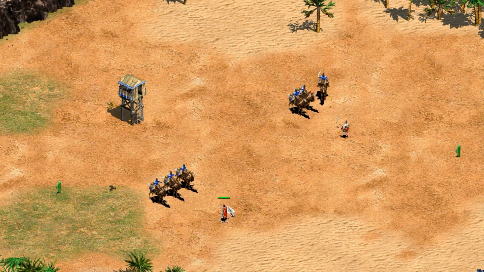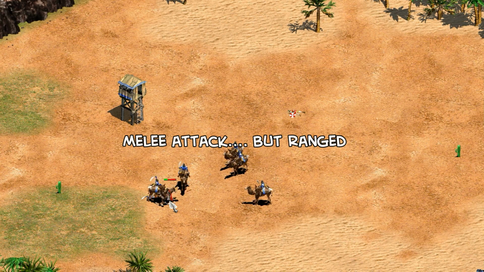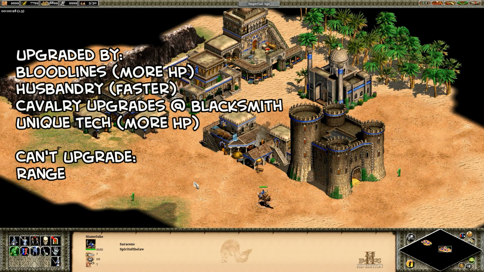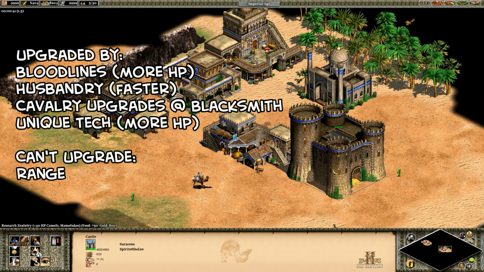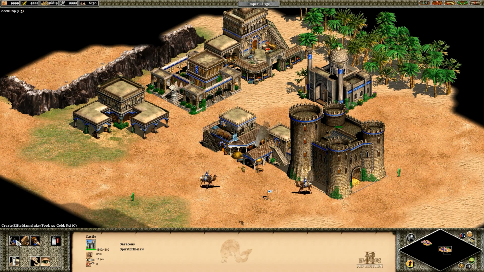The Mamluk are a little strange in that they have a melee attack, but with range, so similar to the throwing axeman, and the Teutonic Knight only takes 1 damage per shot. The Mamluks are also affected by bloodlines and husbandry, as well as cavalry armor upgrades and cavalry attack upgrades, and their range can't be increased at the blacksmith or anywhere else. It's always going to be 3.